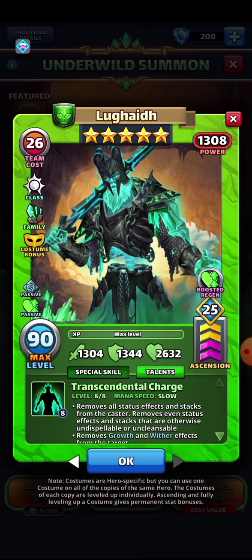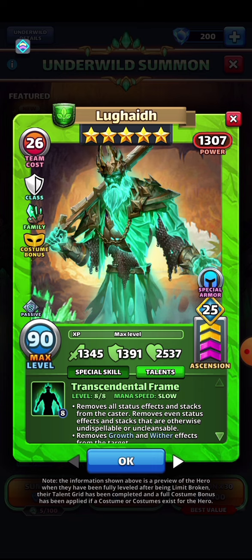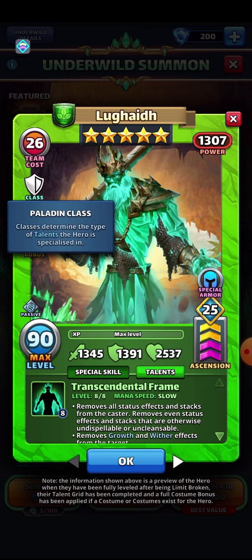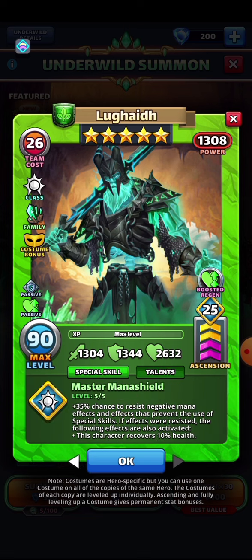So, without any further ado, we will dive into Lughaidh's card. So first of all, he is a cleric, which is a pretty good class. He was a paladin, which gave him extra defense. I kind of prefer the cleric class. I prefer the mana shield. It just gives him a chance to resist negative mana effects and effects that prevent the use of special skills. It's definitely an upgrade in terms of the class. So we're going to be looking for positive points today.